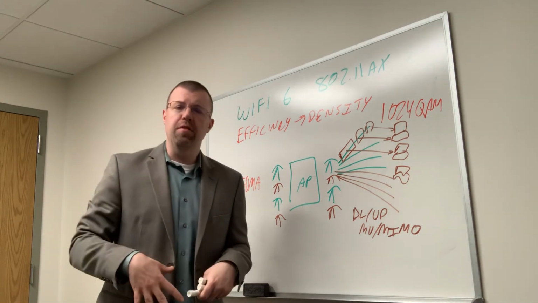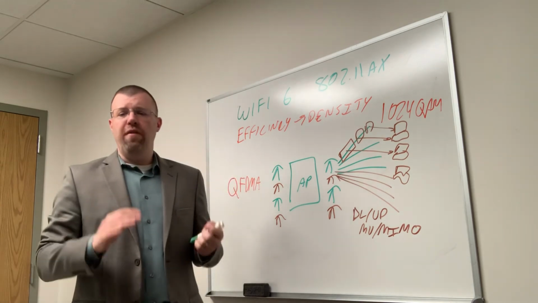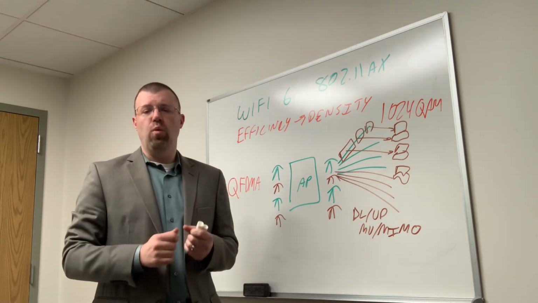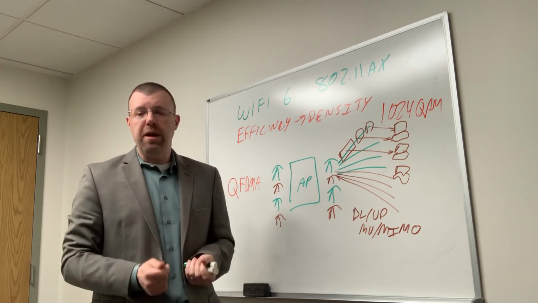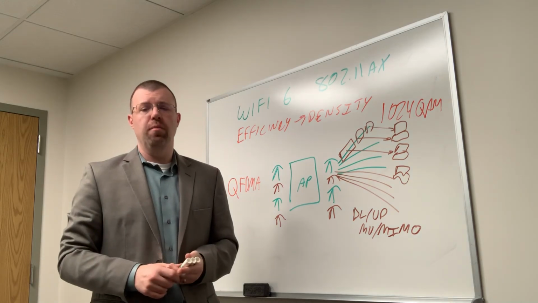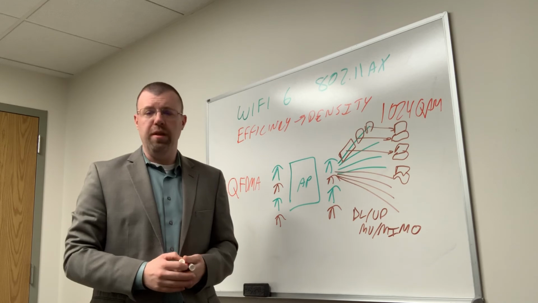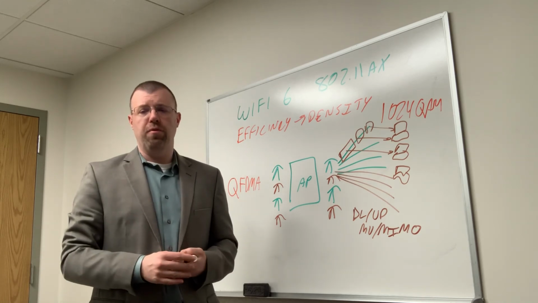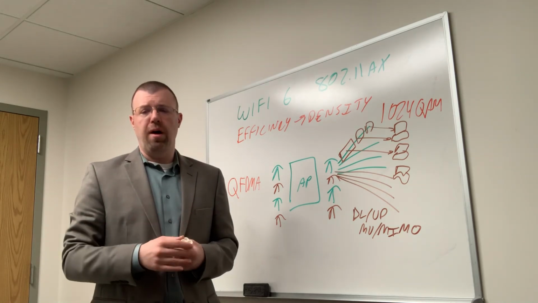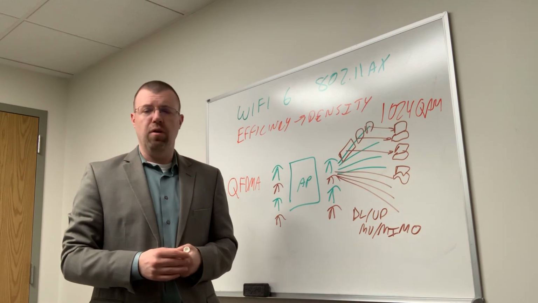So let's sum this up and pull everything together. Wi-Fi 6 is geared towards efficient wireless communications and is especially suited for high density environments. Today, we are surveying for Wi-Fi 5 and Wi-Fi 6 deployments, but the Wi-Fi 6 deployments provide many more deployment options, especially in high density environments.